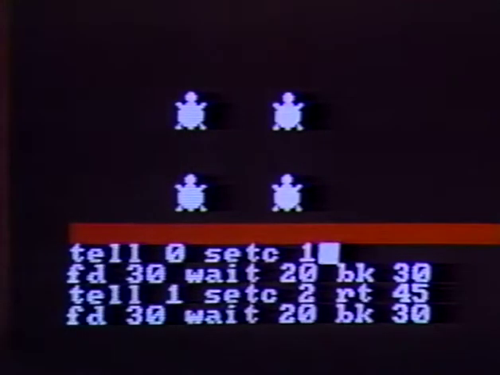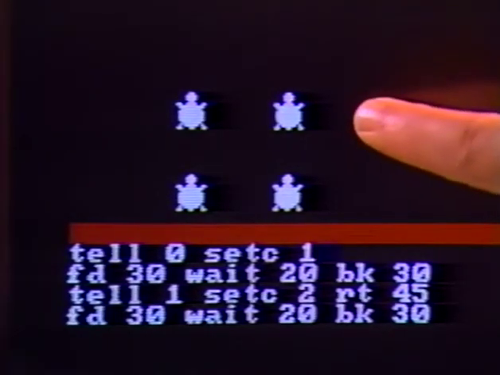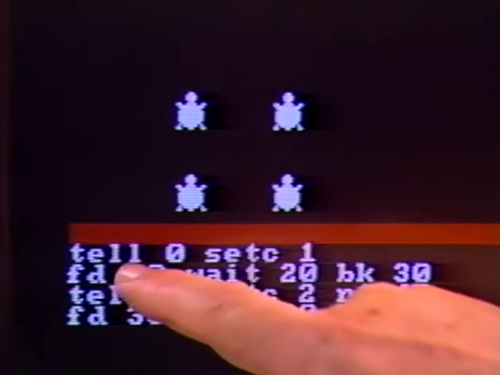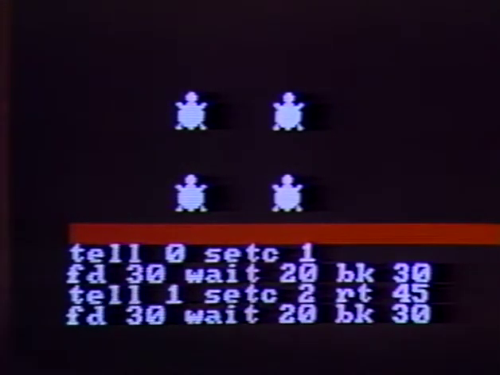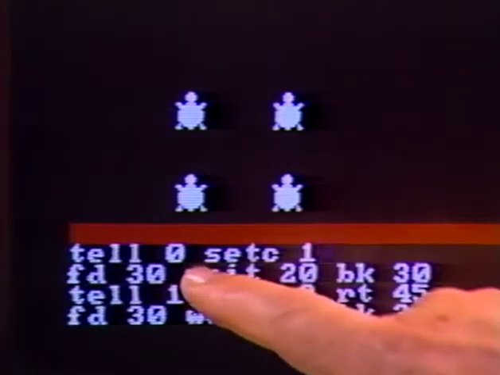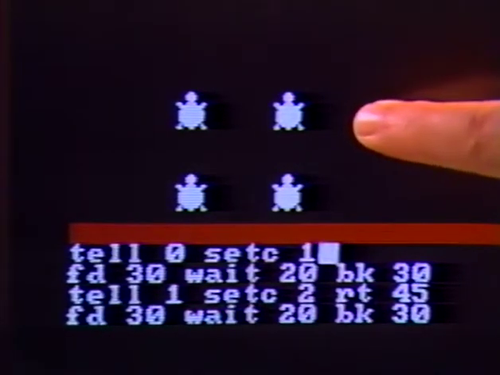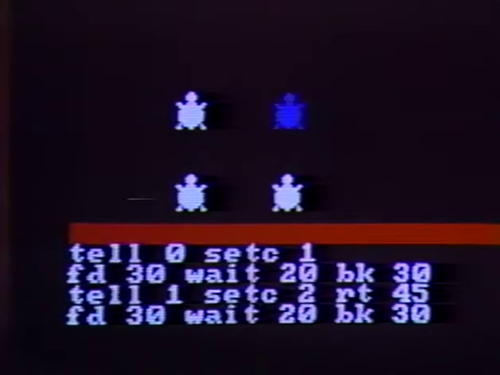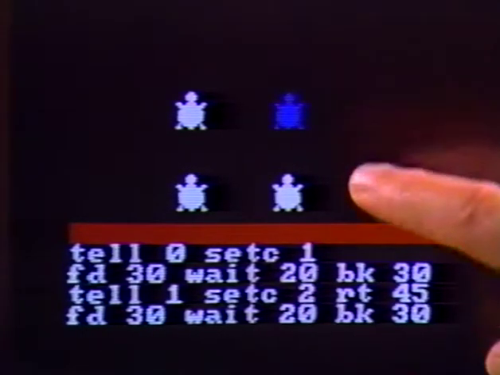But in addition to giving each turtle more power, LOGOWRITER gives us more turtles. Let's have a look. I'd like to introduce you to LOGOWRITER's 4 turtles. They're called 0, 1, 2, and 3. The command tell allows us to select one or more turtles and send instructions to just them. Tell 0 makes turtle 0 be it, to draw an analogy from popular games, so that any instructions will go to that turtle. Set color 1 changed its color and not the others.